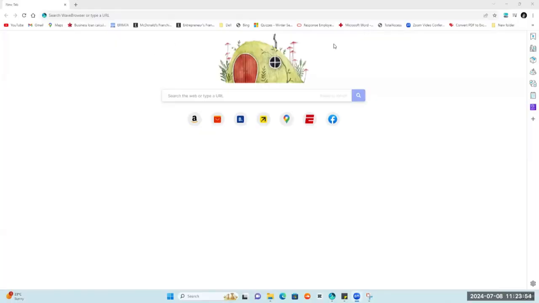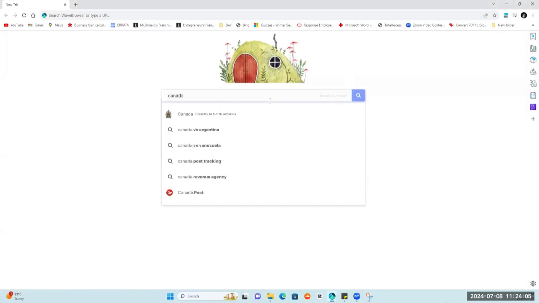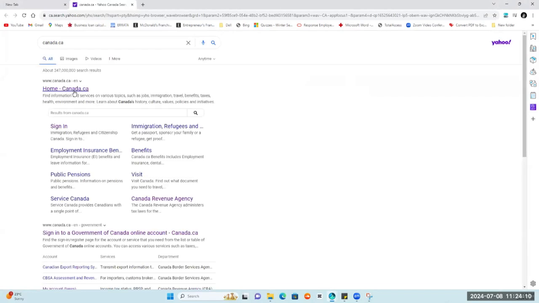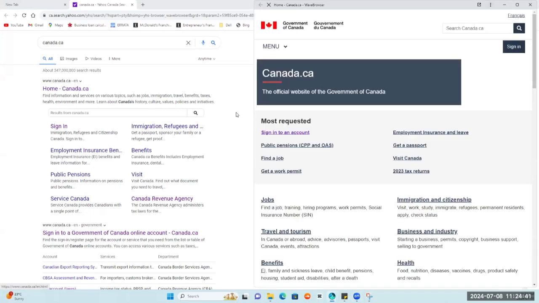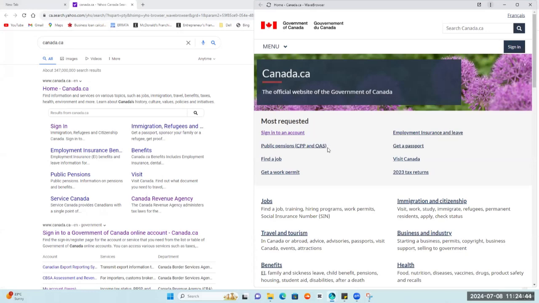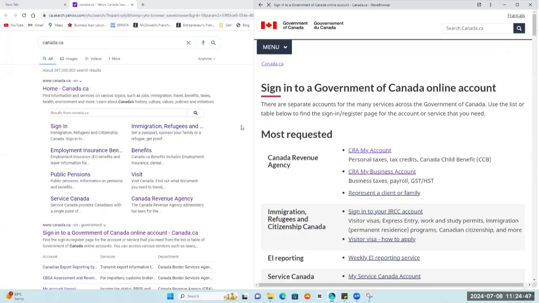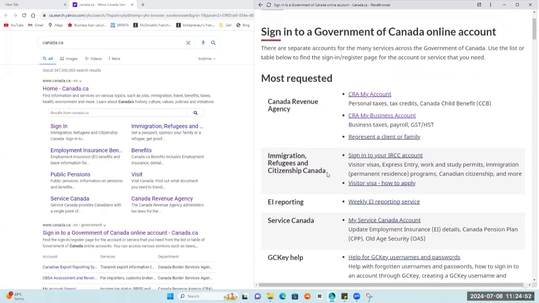Okay, so now I'm sharing my screen and I'll be looking into the screen just to show you how. We're going to type canada.ca to get into the real website. We click on the first one that showed here, sign into account, and then migration, refugee and citizenship.